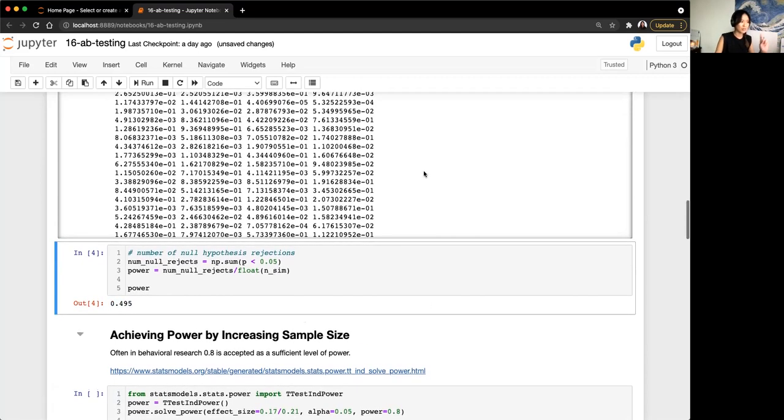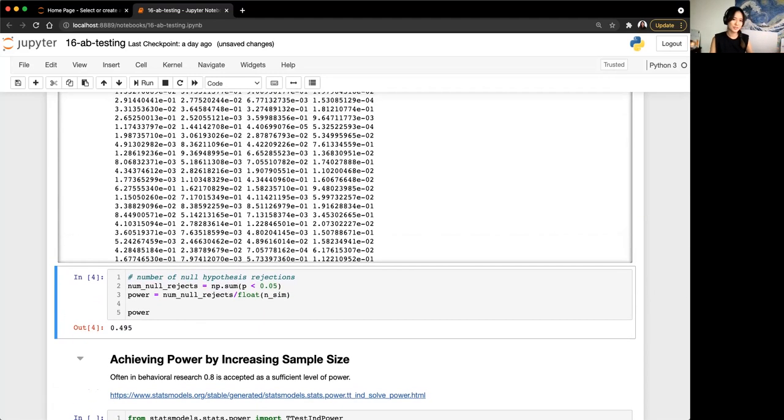This is just saying that out of 1,000 experiments, 495 times we correctly rejected the null hypothesis. So power is at this point 0.495. Any questions about this process so far?